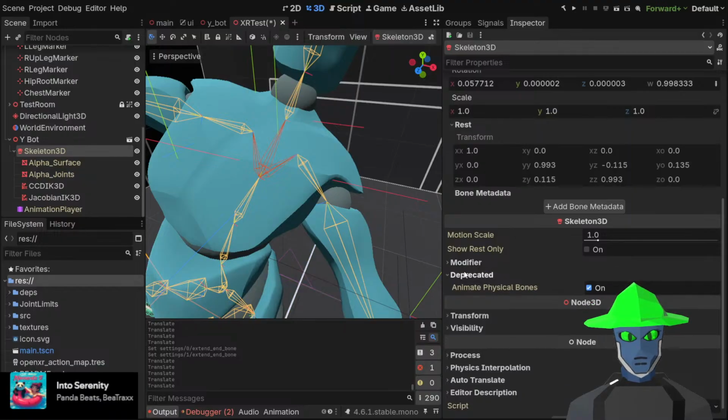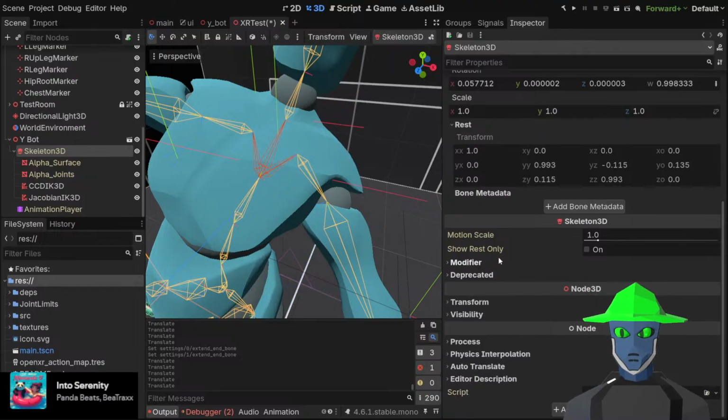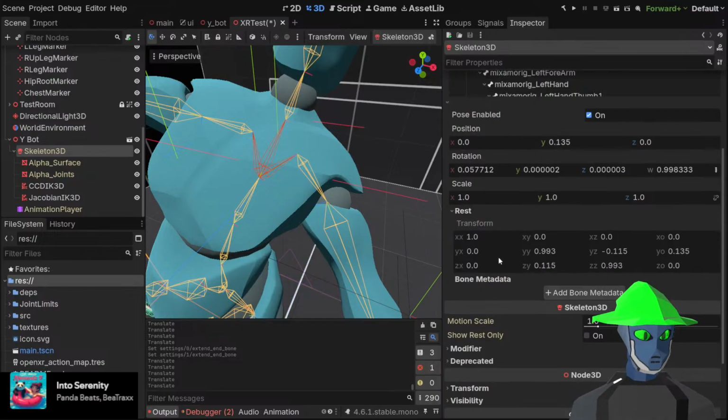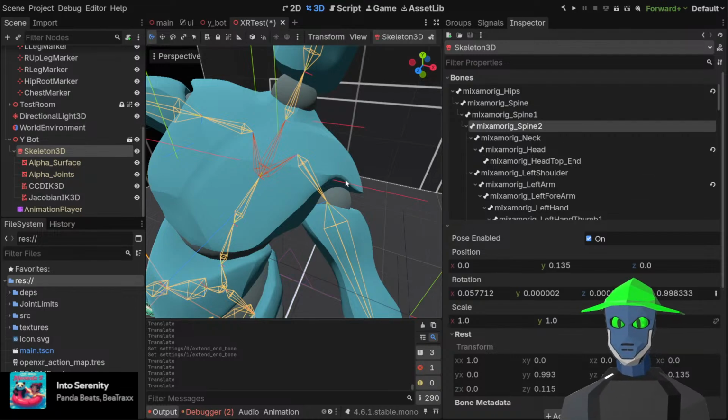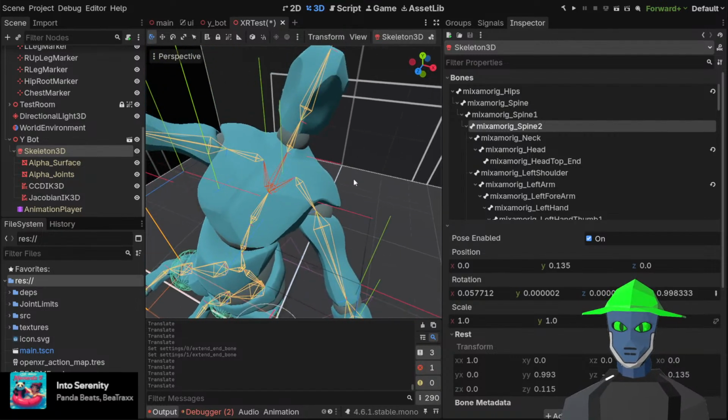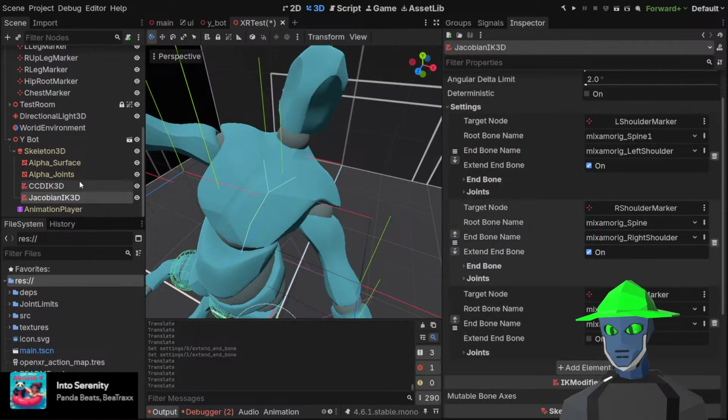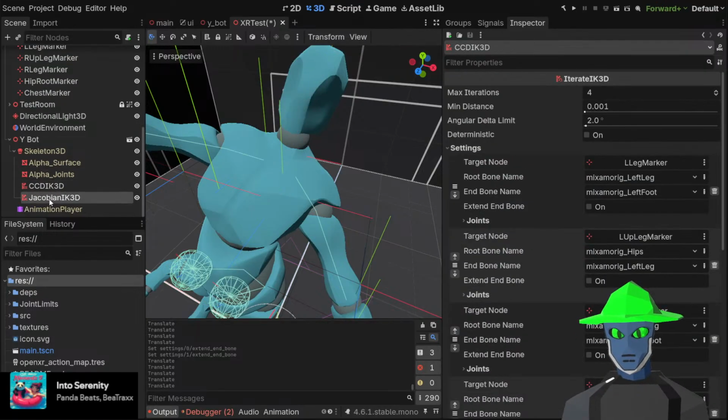So how to know which of the both it's actually moving? Make the root bone chest.